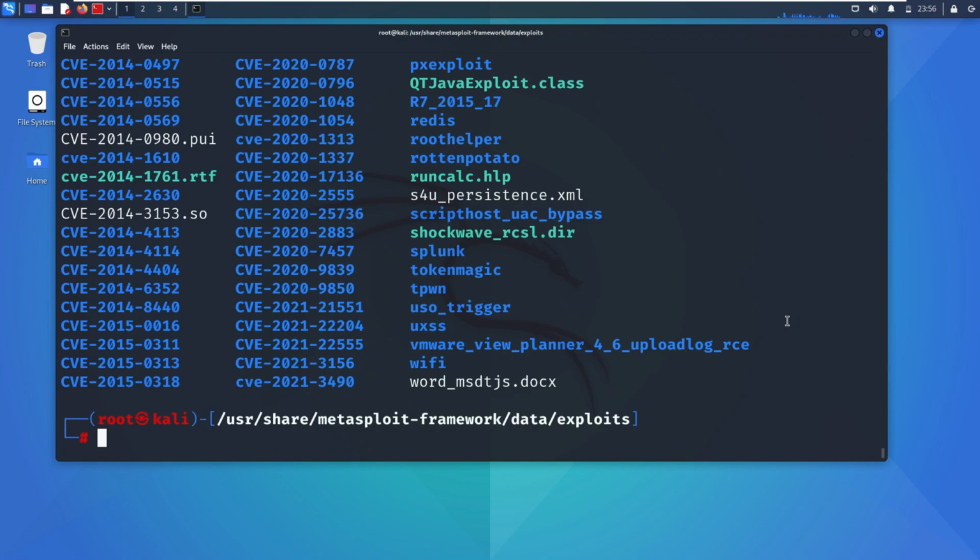These resources are essential for Metasploit's ability to test and exploit vulnerabilities during security assessments. When Metasploit runs an exploit, it uses these files to carry out the attack. By understanding these directories and their contents, you'll have a better grasp of how Metasploit operates and can effectively use it in your security assessments. Now that we've covered a lot in the data directory, let's head back to the main Metasploit framework directory and explore some other important directories.